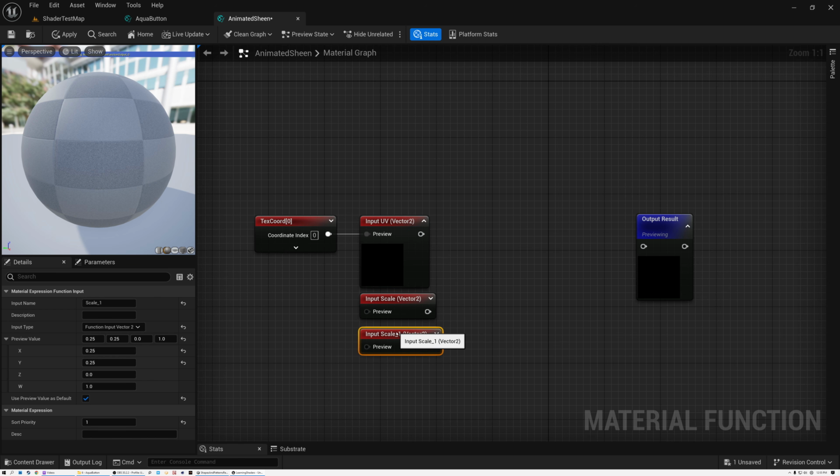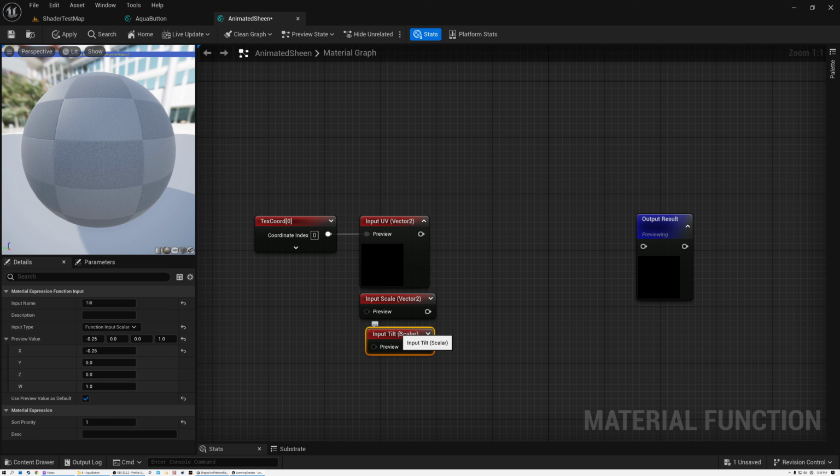We also need to create a tilt parameter, and this is going to allow us to make our animated sheen kind of a diagonal pattern. So there's our tilt parameter. We're going to set it to a scalar, and we're going to set the default value to -0.25, and make sure that use preview value as default is checked.